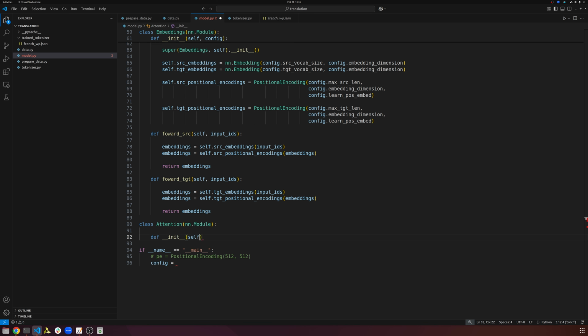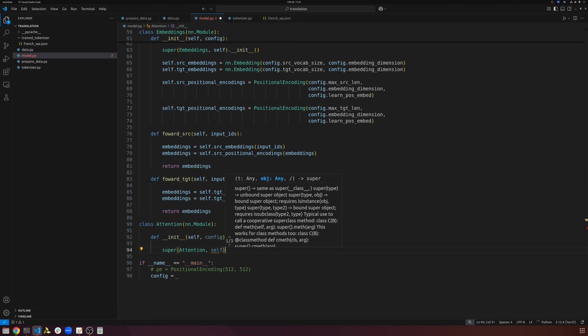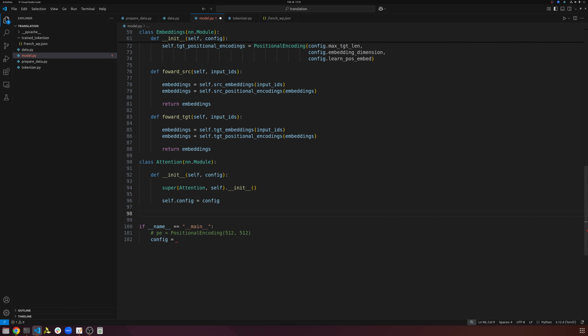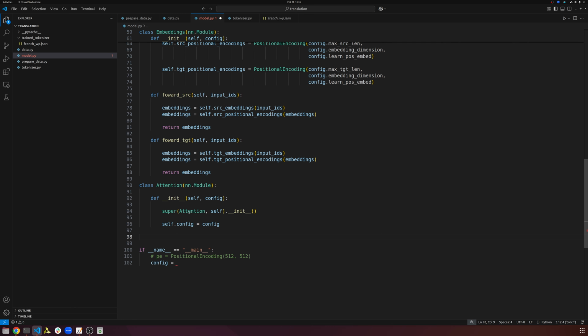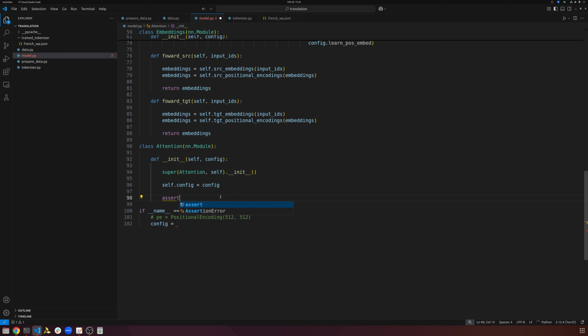So self, we will pass in our config, super attention self dot init, just like always, and we're going to do self dot config equals config. This is just so we can access this config information in other parts of the model. So there we go. And we need to make sure, right? We're going to be doing multi-headed attention, not just one. So we need to ensure that our config.embedding dimension is divisible by our config.num attention heads, right?